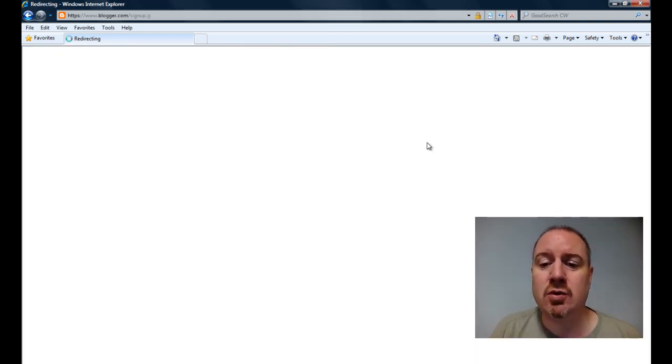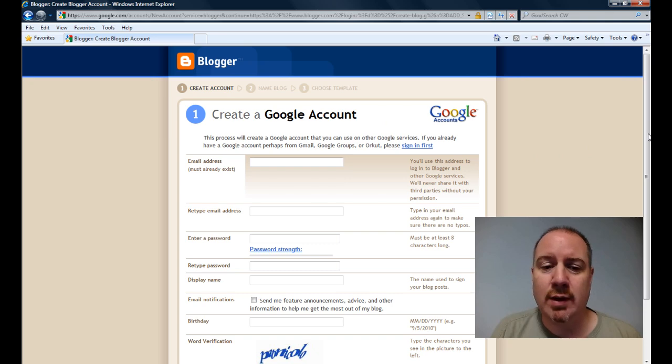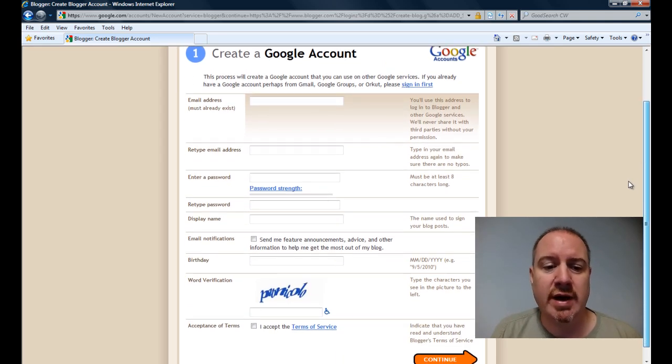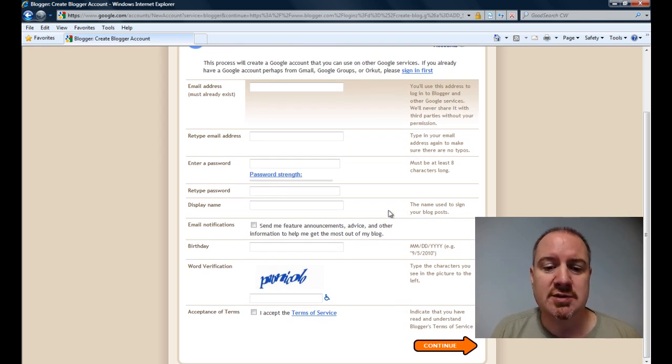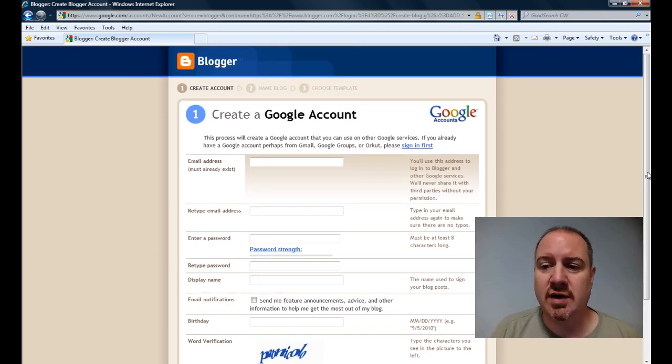If you don't, you can click on this big Create a Blog button and fill out the requisite information here. They're looking for an email address and a password, what the display name is you'll want to use, your username that will be associated here with the blog posts, and some additional information and a little word verification and acceptance of the terms. So if you fill that stuff out, you're going to have a Google account created for you, which will give you access to the many wonderful free Google tools that there are. And it will be your first step in getting going here on your Blogger blog.